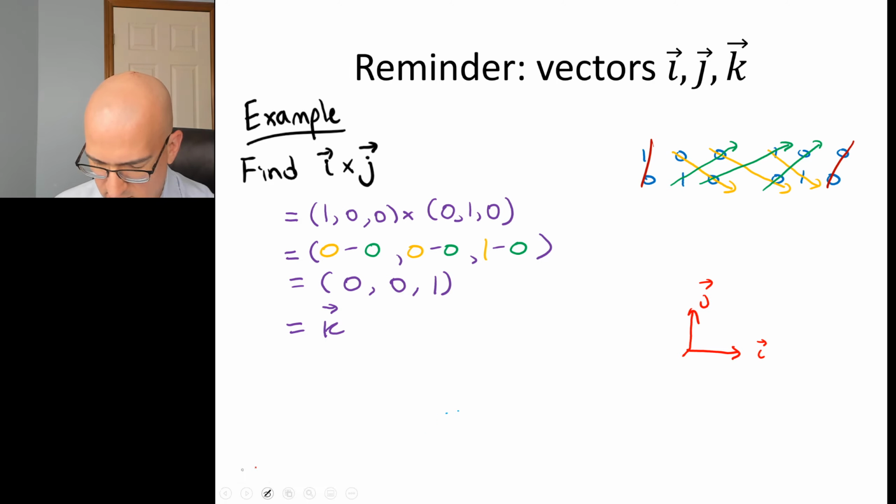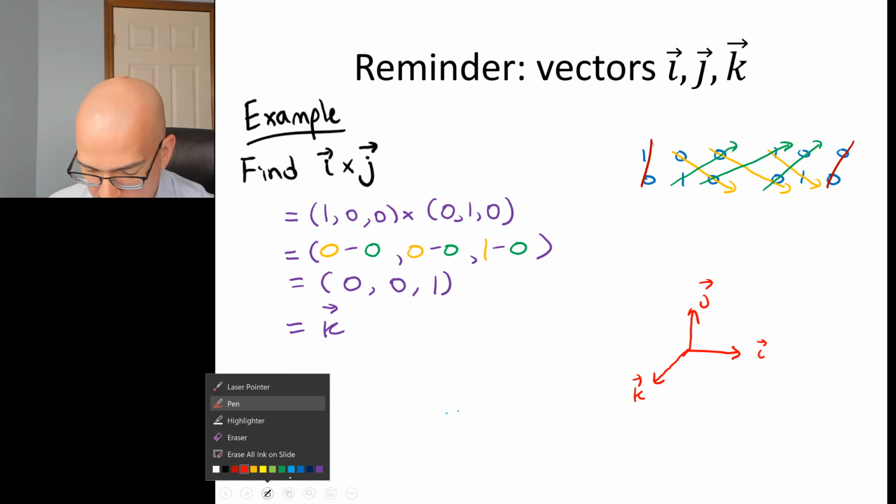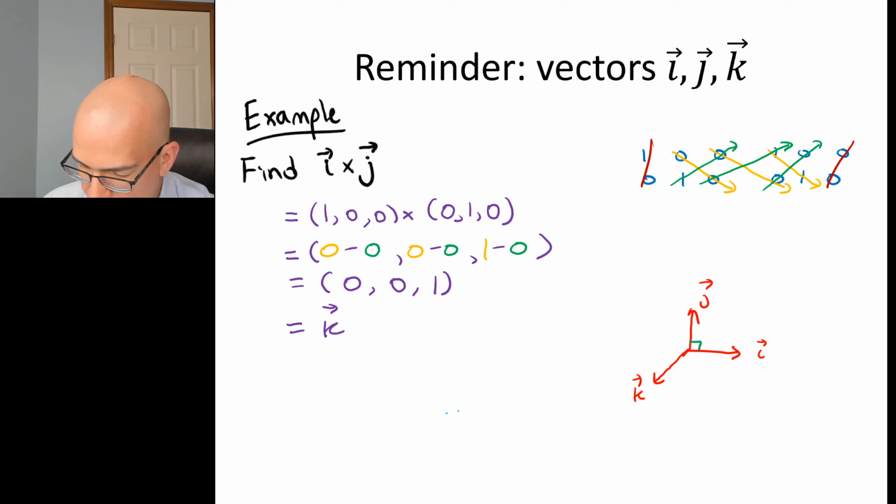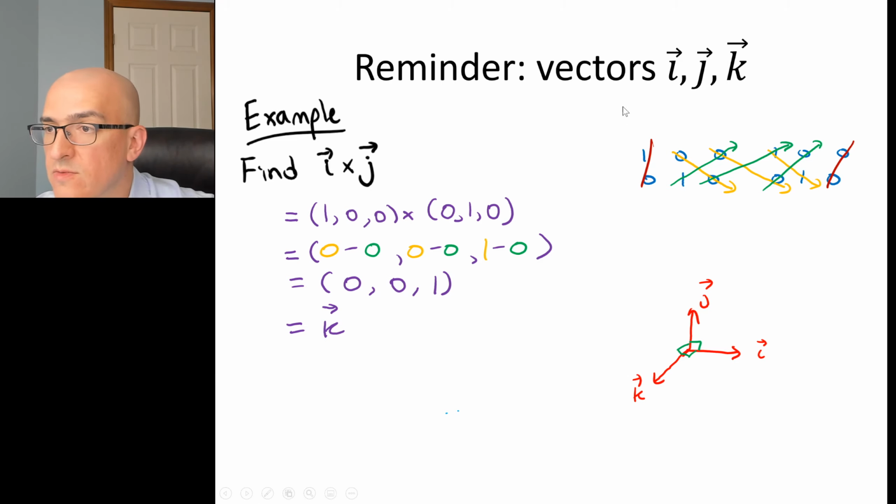We're going to draw this little diagonal piece coming towards us, coming out of the page, imagining it has some depth to it. That's k. And the angle between i and j is 90 degrees. The angle between j and k is 90 degrees, and the angle between i and k is 90 degrees. They're all 90 degrees to each other. So we put an i vector and a j vector across them and got an output that is simultaneously orthogonal, or simultaneously 90 degrees to both of the inputs. Anyway, we'll stop here and continue with the next video.